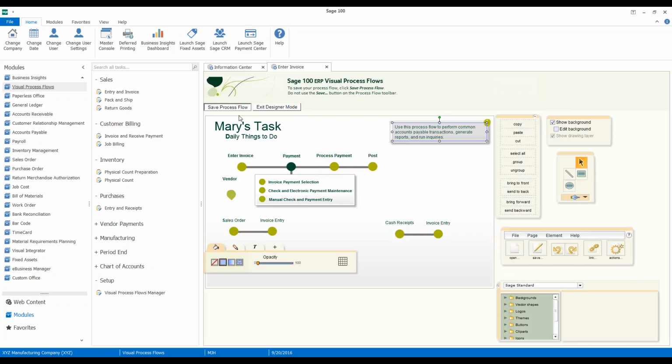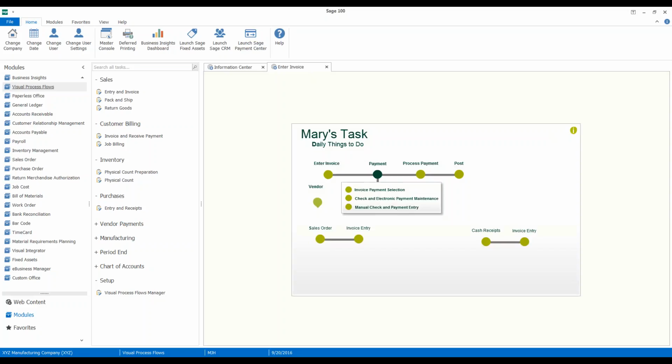So when I get out of the process flow, by clicking that button, I can now hide or display that extra functionality. So that can also keep the window cleaner for the person who's using it.